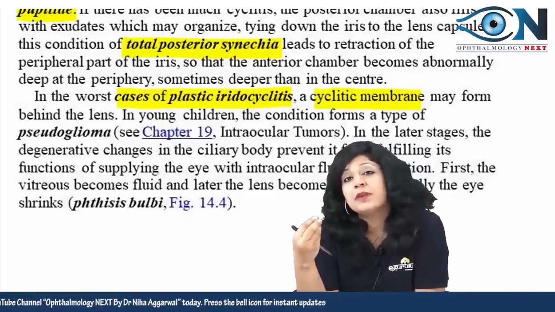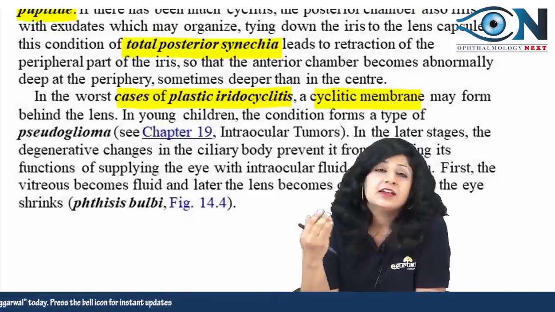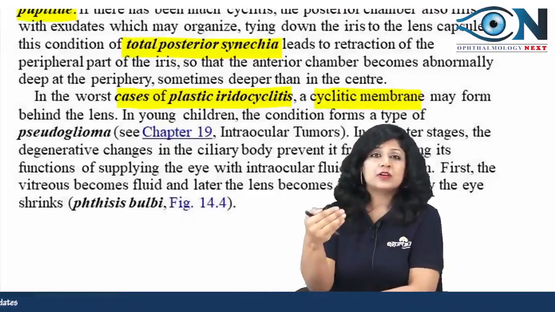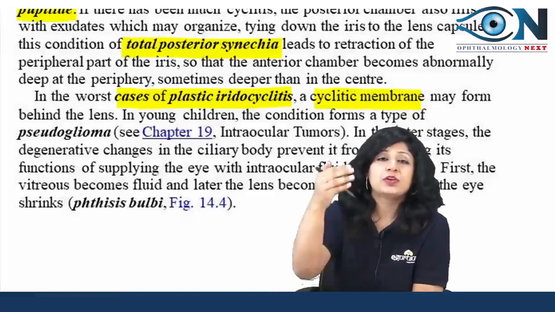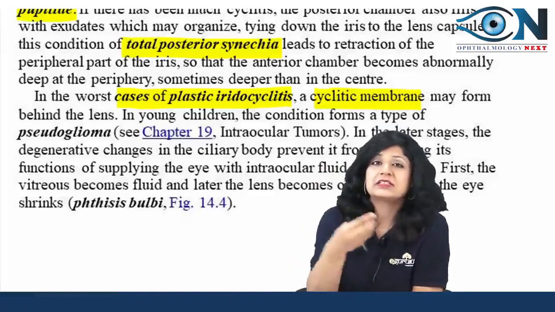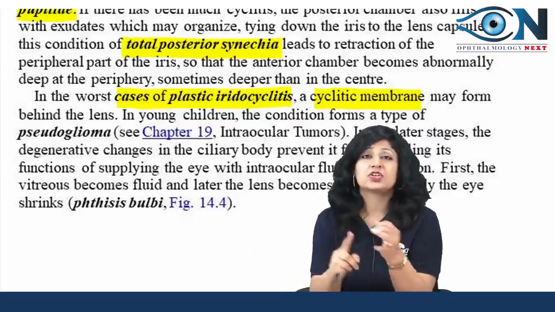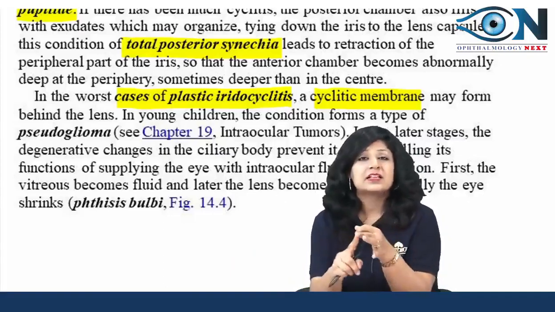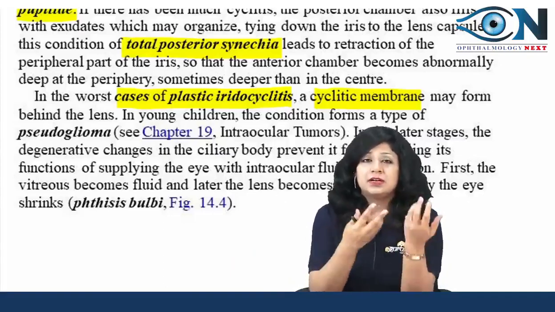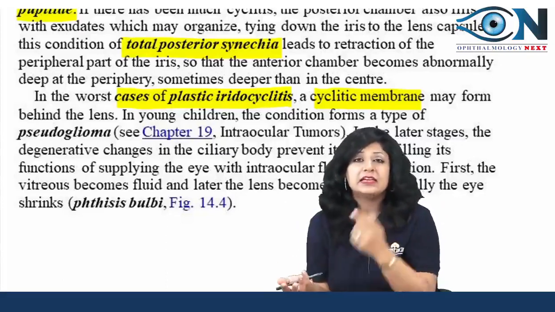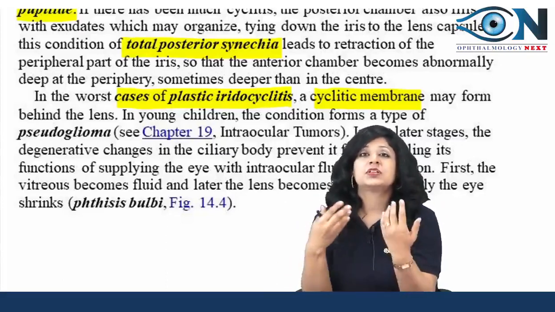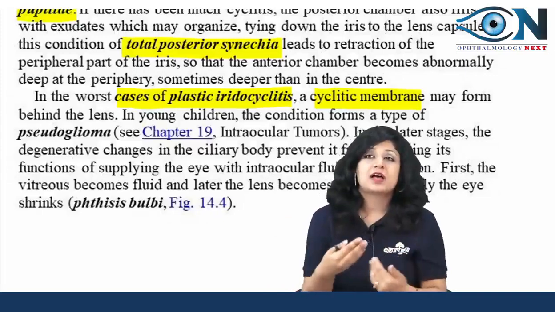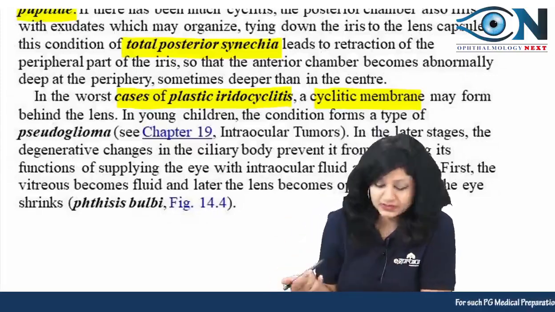We are having so many things due to the uveitis, and nowadays when you are expecting more clinical questions, a person can come to you and on examination they can say you can see circumcorneal congestion, keratic precipitates, aqueous cells, aqueous flare, posterior synechiae or annular synechiae, you can have iris bombé formation, hypopyon, hyphema, cyclitic membrane. There are so many things that you can find.